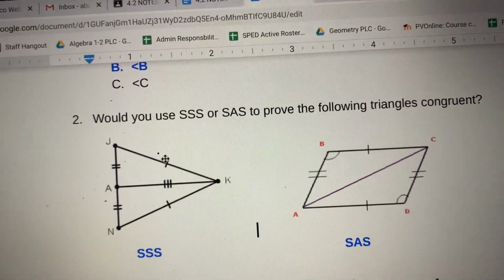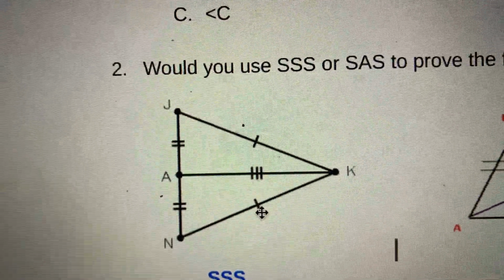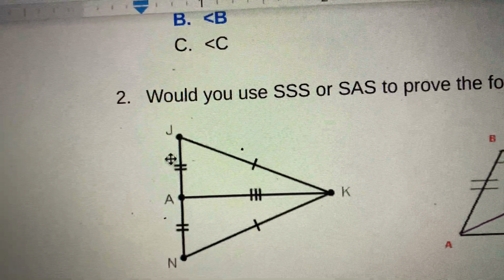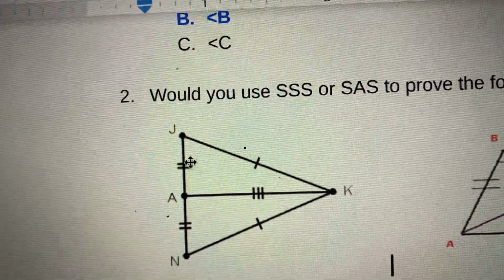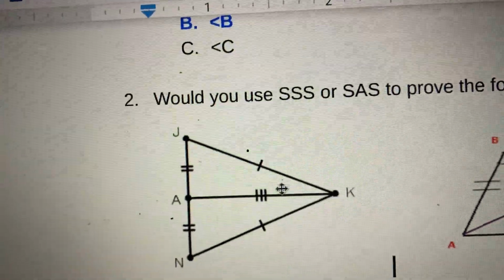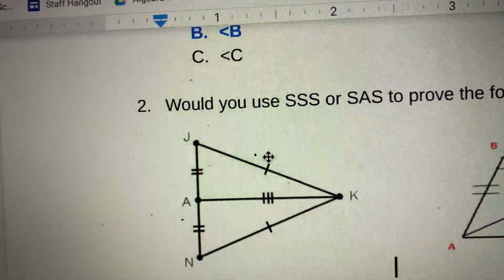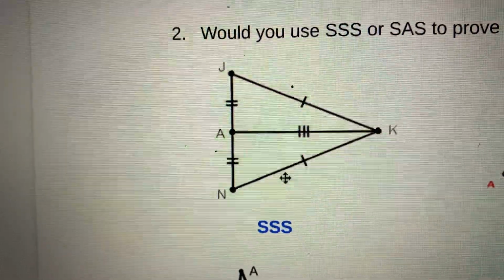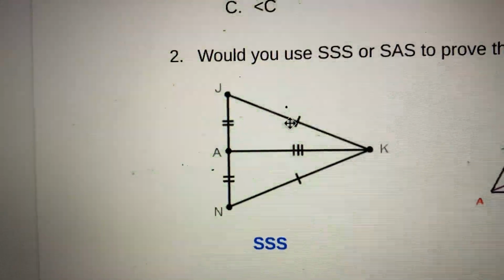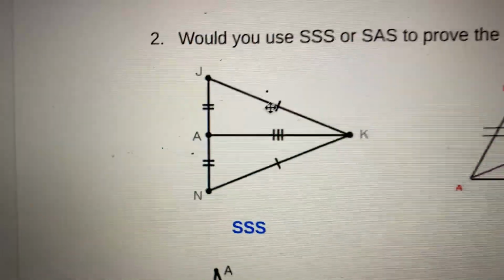So if we have 1 check here, we know that's going to be congruent to this right here because that also has 1 check. This has 2 checks here, and so does this segment right here. So we know those 2 are congruent. And then this line, they actually share the same, so we know that's also going to be congruent. So because we have 3 congruent sides, it's going to be side, side, side. So if you look and you see, oh, I see that there is 3 of the same markings on each triangle, it's a good indicator that's going to be side, side, side.